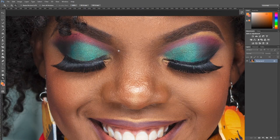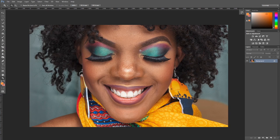So let us kick off this tutorial here. What we're going to do, we're going to do skin retouching on this particular image. Then after, we are going to do what we call burning and dodging to create depth within this particular image.